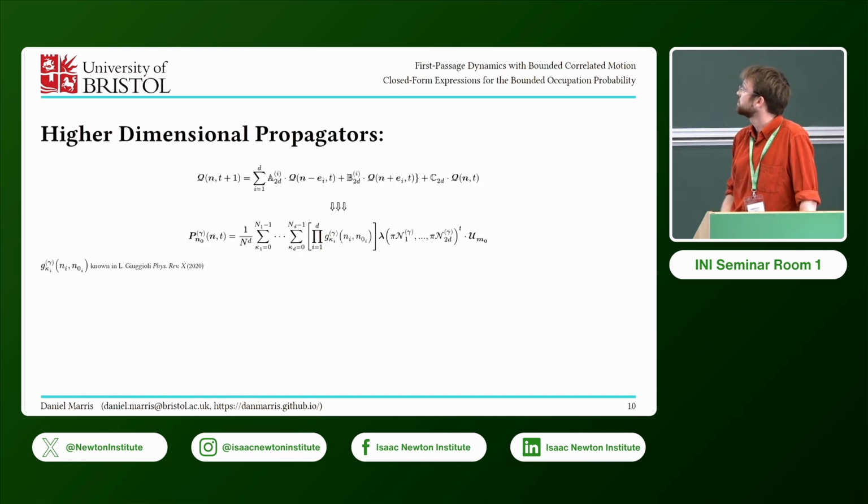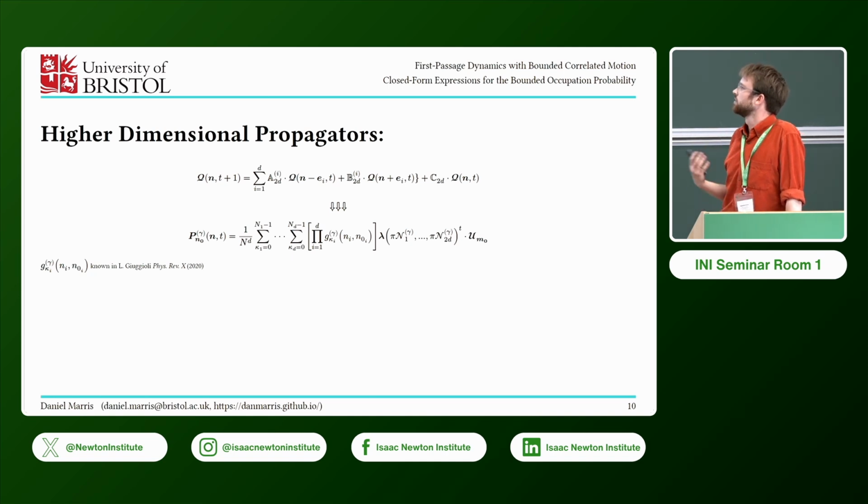Okay, so we can play the same game in higher dimensions. We can write a general master equation, and those 3 arrows are skipping out quite a lot of derivation, but that's the answer anyway. And this is the occupation probability, and it's valid in arbitrary dimensions in both periodic and reflective boundary conditions. And again, you can see I've got this lambda matrix. It's bigger now, and the arguments still depend on which boundary condition we're interested in. And you can see we've got these products of G functions in the middle. Basically, the reason that we can get this out is that we can write the boundary condition for each internal state. And then when we sum them up, the boundary condition over the whole site, we can see that actually the boundary condition acts exactly the same as the diffusive boundary condition.